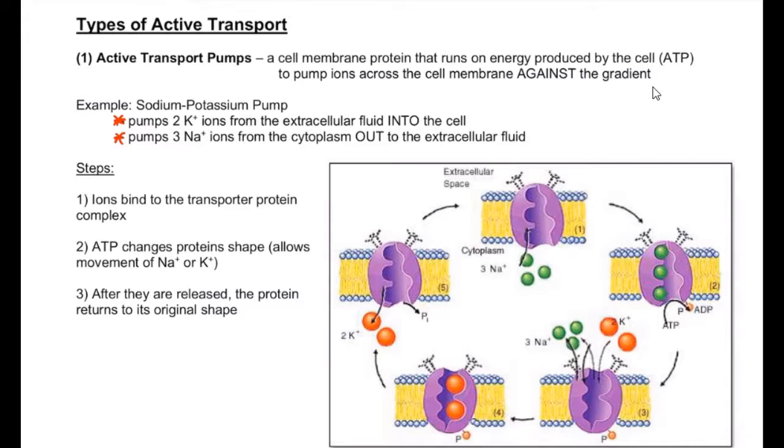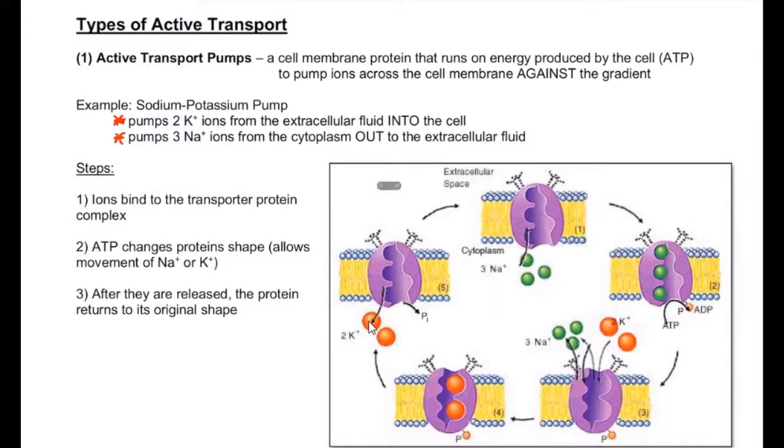It's going to take us a lot of energy on our part. In this particular one, this is a very famous example, the sodium-potassium pump. What we're going to do is have a pump that actually works in both directions, and it pumps two things that are very important to me at the same time. So the one particle is going to activate it to go one direction, and now that it's open to the other side, it's going to be activated by a different particle to throw them to the inside.